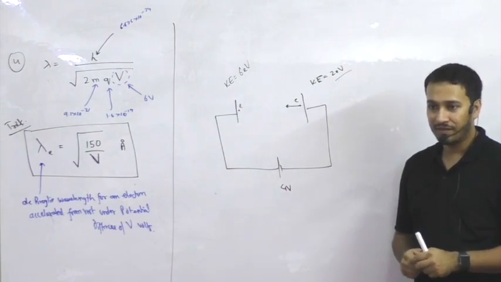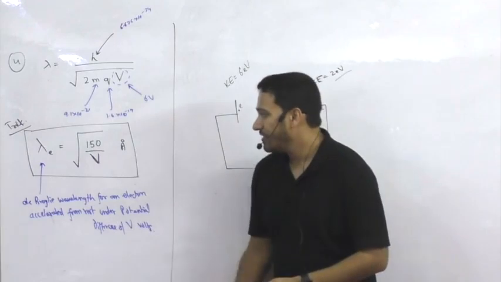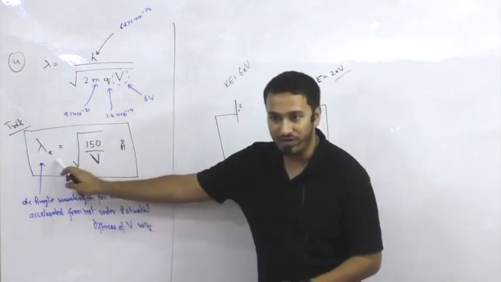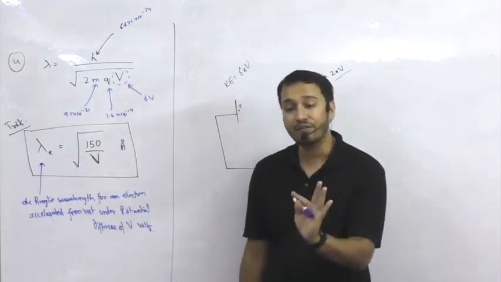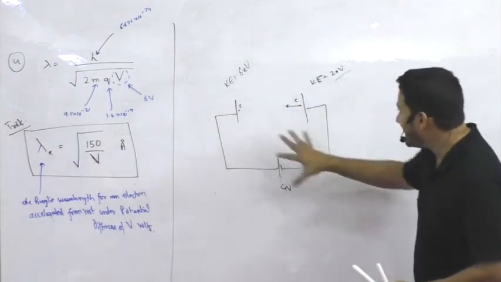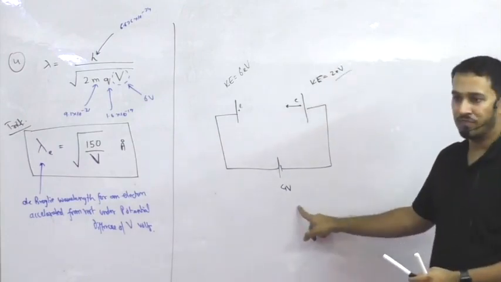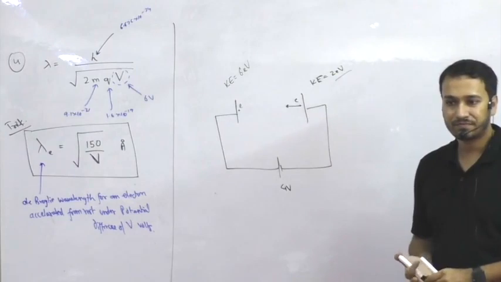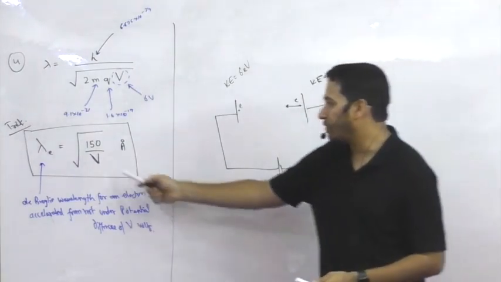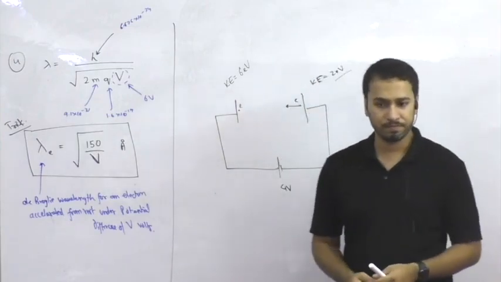You did not have to solve again, right? This formula is valid for calculating the de Broglie wavelength of an electron which is accelerated from rest under a potential difference of V volts. Right? This is the same situation as if initial kinetic energy was 0 and battery was 6 volt. That would give me the same result. So instead of using 4 over here, what will I have to use? 6. That's all. So answer is 5 Armstrong.